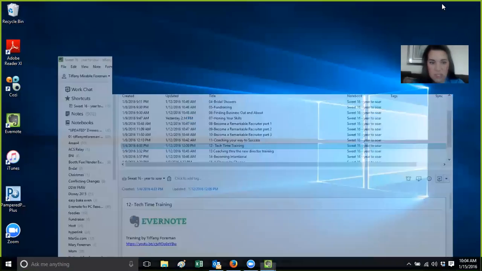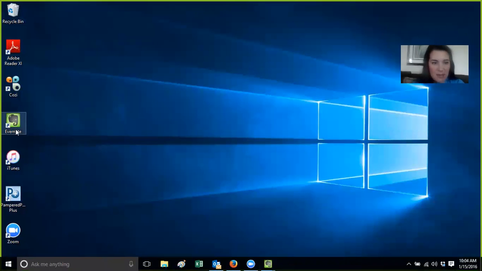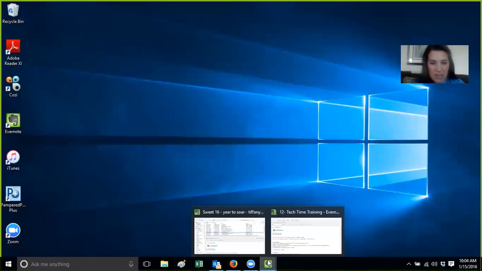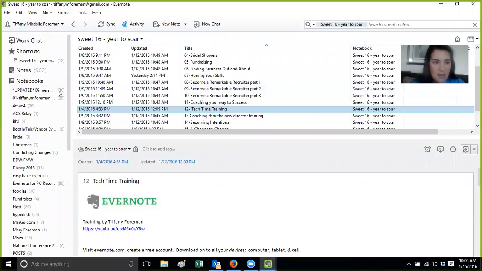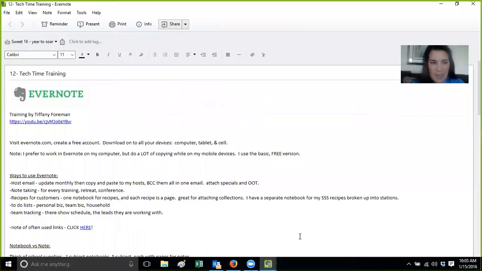All right, so a lot of times when I'm at home, I use Evernote in the application you can download to your computer. So like there's my little icon there. You can also use it web-based. I have the application, so I launch it, and you can see all my notebooks here, and we'll get into that in a second. But here's the note page that we started with at the training previously.